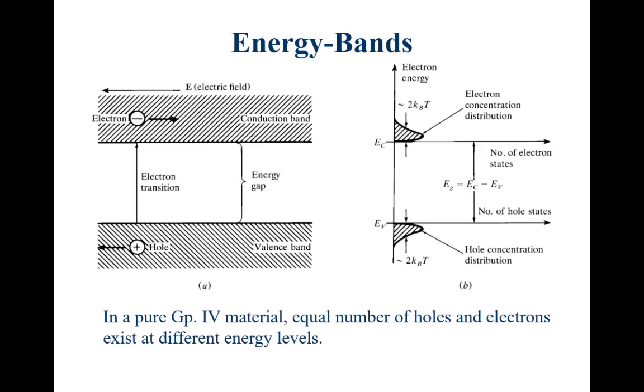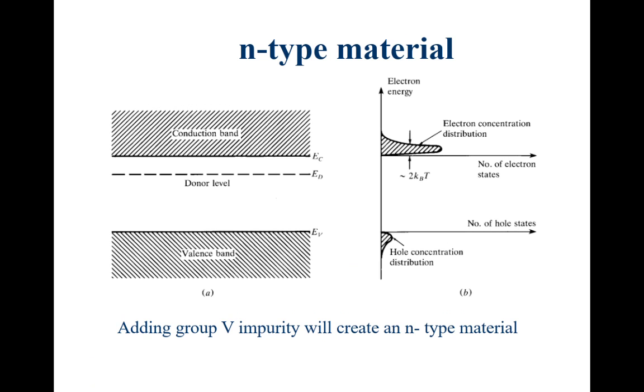You can see here that two different energy levels are available. If the same holes and electrons are there in the upper and lower band, then the difference will be equal. Next we have studied n-type material. N-type material has donor quality, meaning there are extra electrons as compared to the holes. So there are extra electrons available at the higher level as compared to the lower level. In figure B, the higher level has the electron concentration distribution, and below it is the hole concentration distribution.